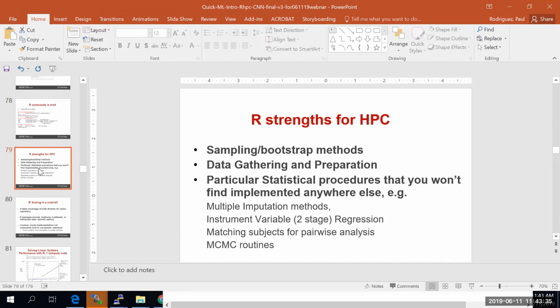On the HPC side, it can be really useful if you're doing big bootstrapping or sampling methods, or if you're gathering large amounts of data and trying to transform it and prepare it for models. And again, there are certain statistical procedures in R that you typically don't find in MATLAB or Python, especially some of the routines that seem to be of interest to social scientists, imputation methods, certain kinds of regression.